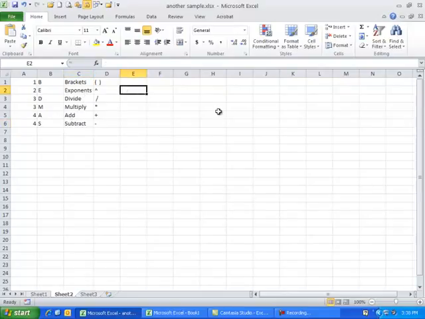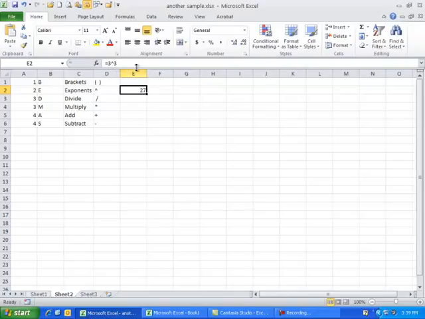Now what is an exponent? Well, to get you out of your misery, I'll give you an example here. 3, Shift 6, which is your caret, 3. Answer is 27. So exponents, think of raised to the power of, and the next number here after the caret is going to be the power of.